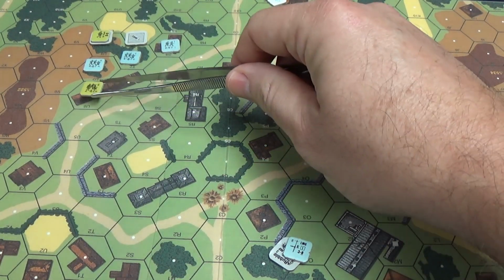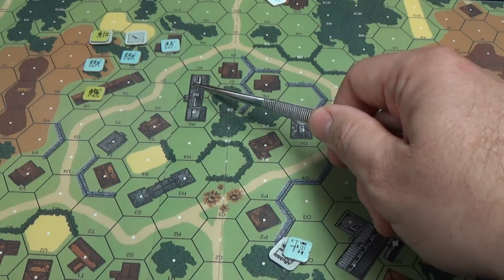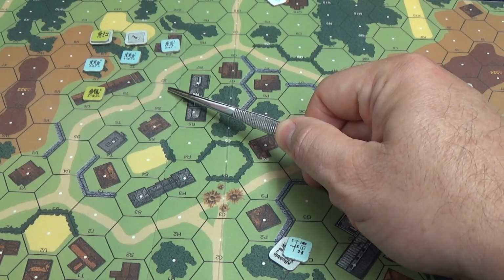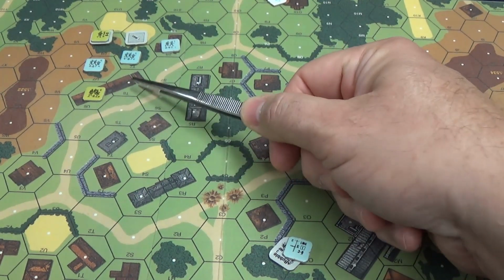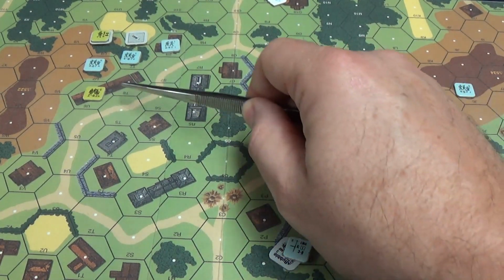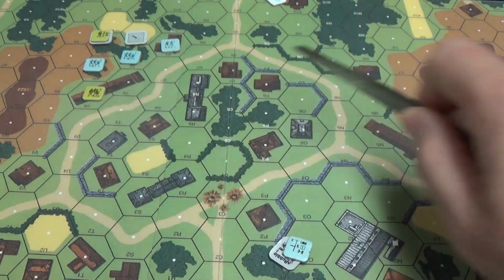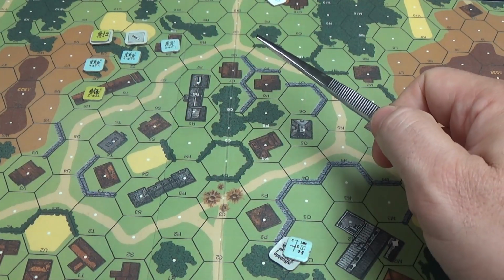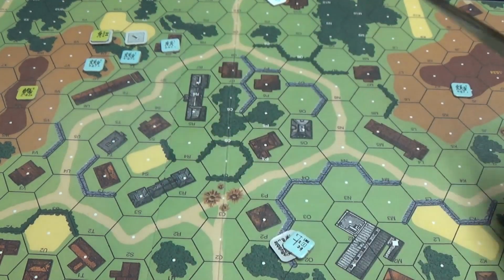Now, if this unit were in U6, one more, this only generates blind hexes of 2: the 1 normal blind hex because it's an obstacle, and then the 1 additional blind hex, which would be either one of these locations, because of the range to this obstacle, not to the target. So in this case, these 2 units would have a line of sight to one another because he's not within those blind hexes.